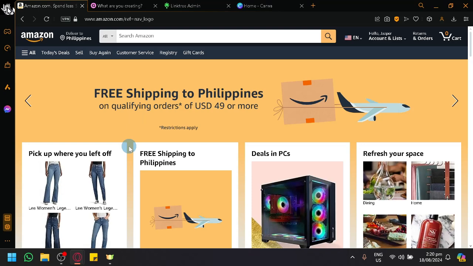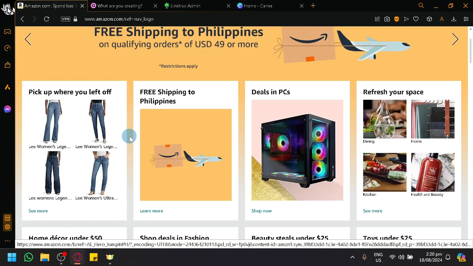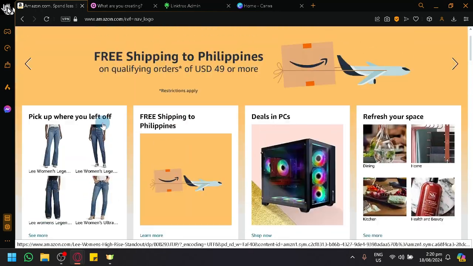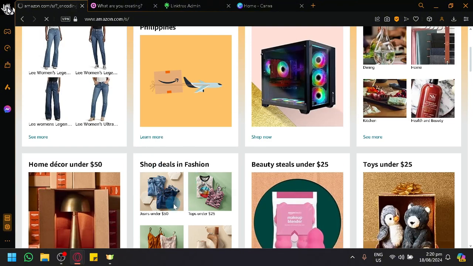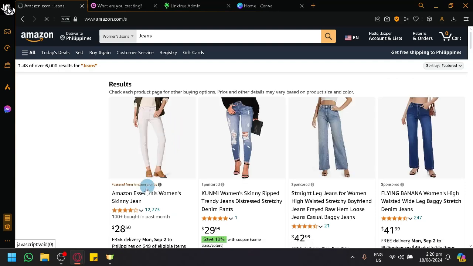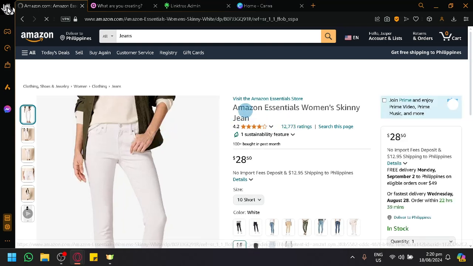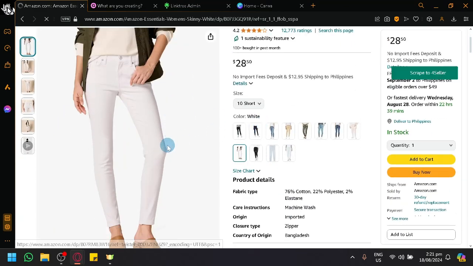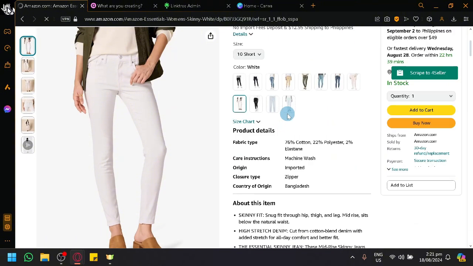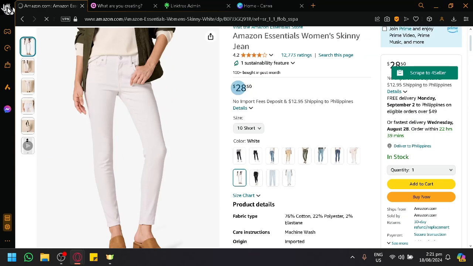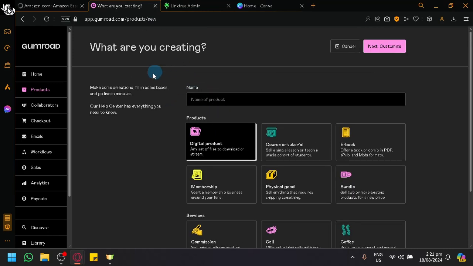You could still technically use Amazon, but what you're going to do is upload your product that you will be able to sell. So for example, let's show you one product over here. The product that you're going to upload is basically you putting in the title, ebooks, or whatever digital product you're going to add, the photos of the ebooks or the digital product, and all of those things. You're going to put in the price. But after putting in the price, you would give them a link to Gumroad over here.